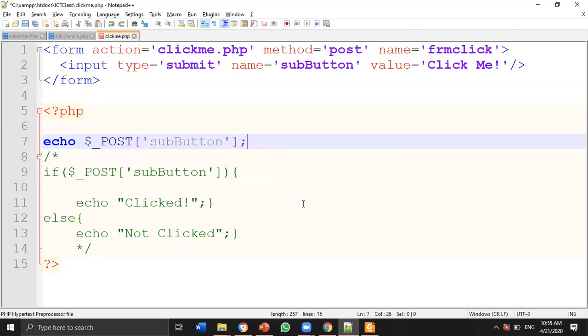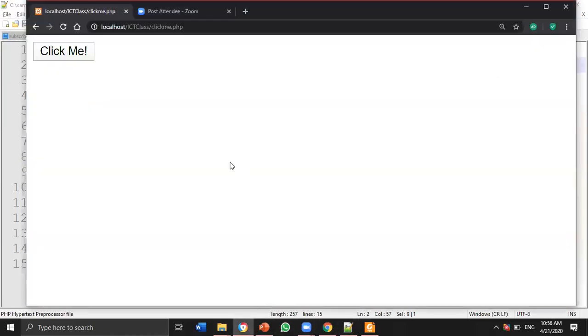Okay, so technically speaking, it shouldn't display anything upfront, but when I click on the button, it should say click me, right? Rather than clicked or not clicked or something like that. Click me happens to be the name of the button, the value that is being displayed on the button. So let's run it and see. We already have the script with us, and then we'll refresh. Okay, just see what happens, okay?